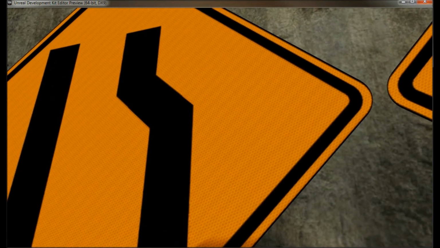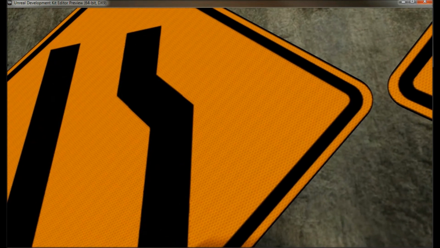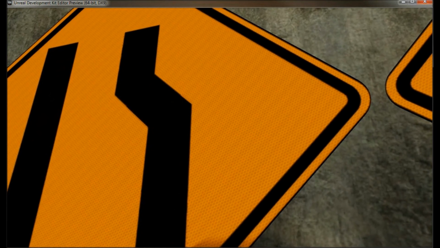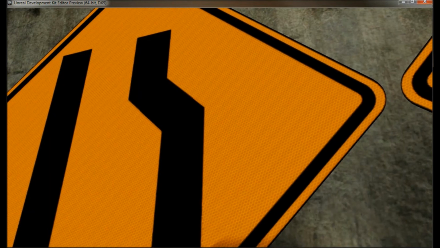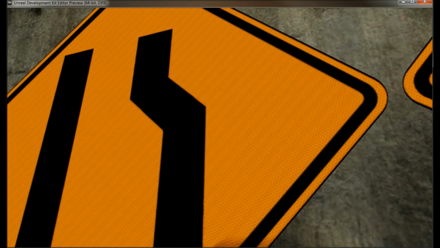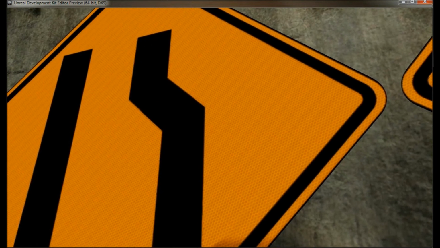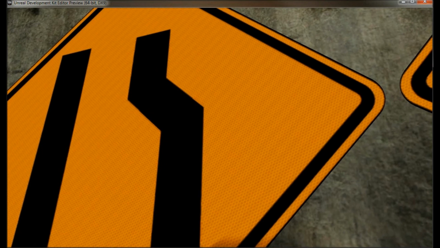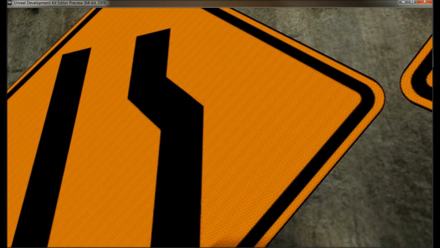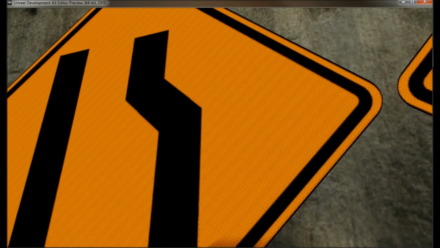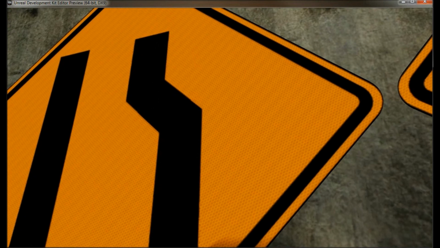What's important is that each shape in that mesh encapsulates a cell of reflective prisms, and it's those prisms that create that retroreflective effect. The other thing to observe is that there's light and dark banding across the surface of the sign. And that banding is there because prismatic sheeting, like diamond grade, has a bias. In other words, it shines best when it's oriented in one particular direction. So that banding helps the people who make these signs and put them out on the roads to determine which way to orient that sheeting so it performs at its best.